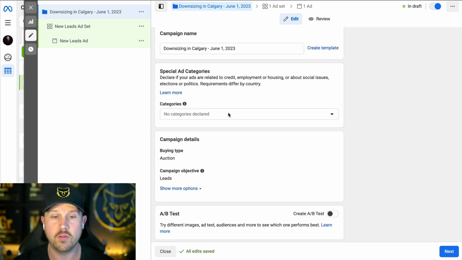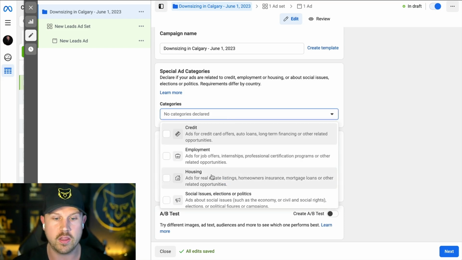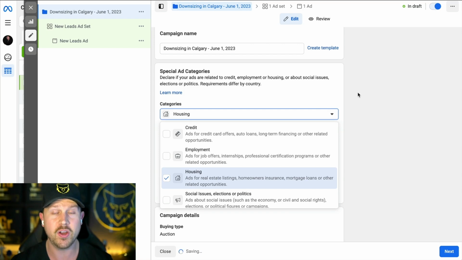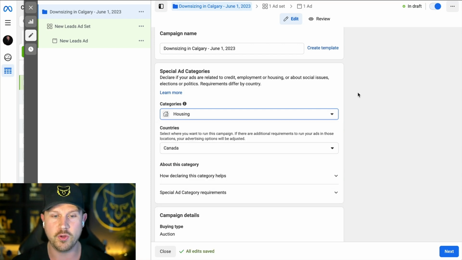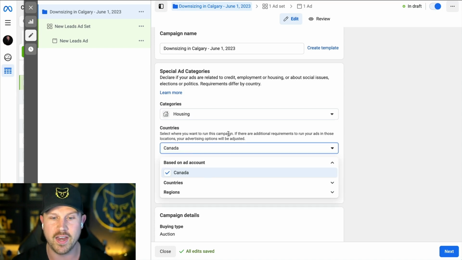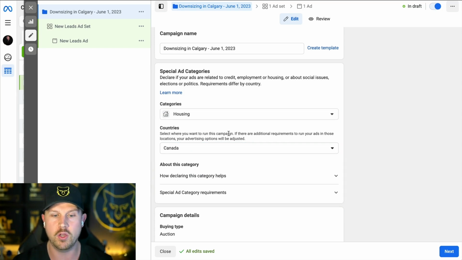Now, we do have to use a special ad category. Facebook or Meta talked about removing this. They were supposed to remove it back in the end of 2022. As always, this platform tends to say a lot of things, do a lot of different things, and making it very confusing and frustrating for realtors. So we still have to use the special ad category, and you will have to select the country in which you're going to run the campaign. Not the state, not the province, but the country. So if you're in a state, you're going to have to choose the United States. And then if you're in Canada, in a certain province, you will have to select Canada. Now, this is going to limit certain things that we're going to be able to do in the ad section.